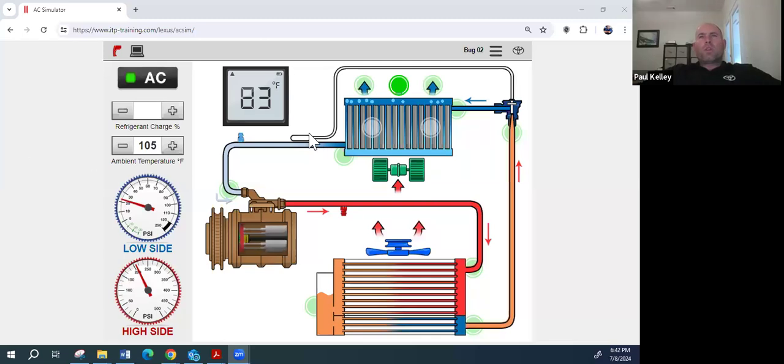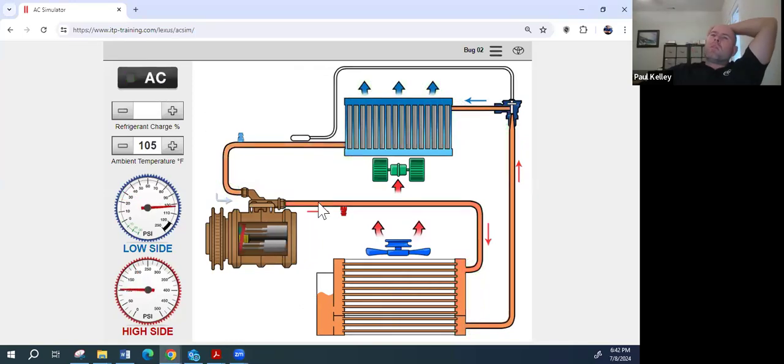Here we go. So you guys, we will start off with two since we were on one. Right off the bat, anybody want to take a poke at what the first step would be for car number two in your method of diagnosis? Anybody for a step one? Okay, I'll be step one.